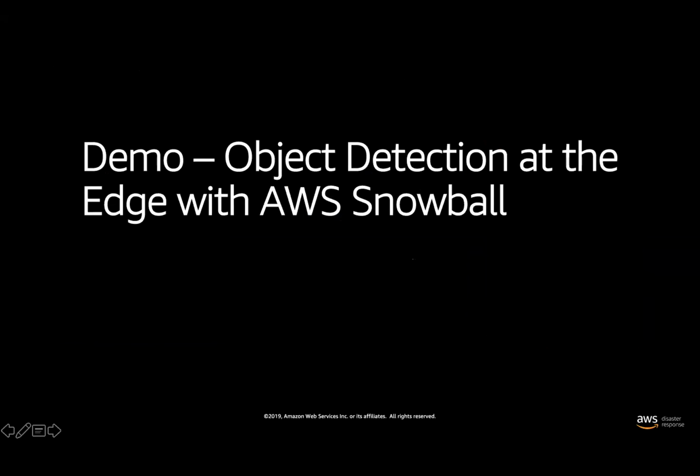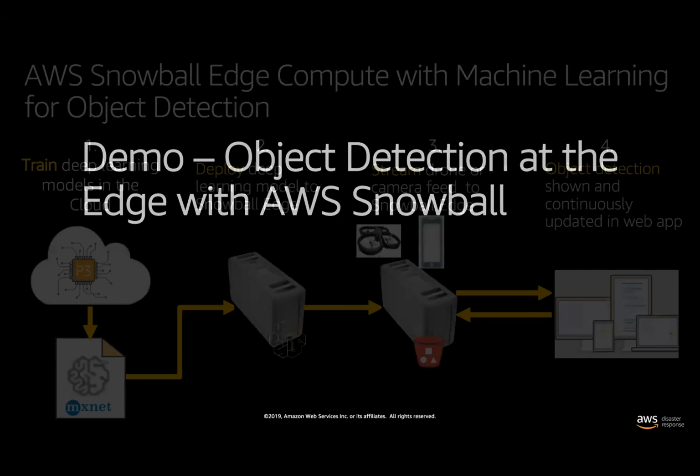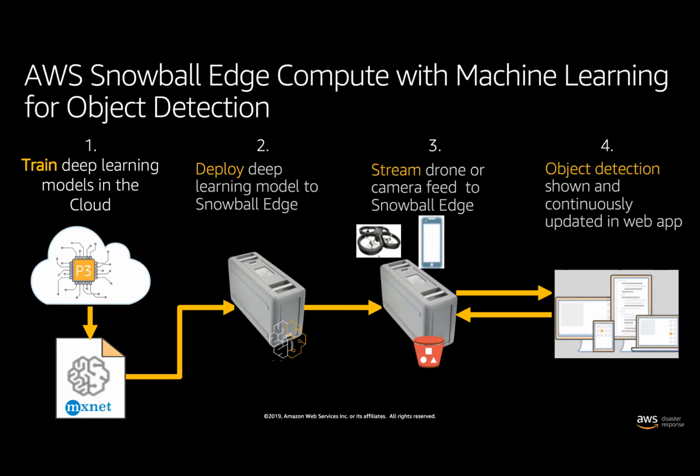So just moving into the demo, the demo itself will be very short, but what I'd like to do is just spend another 30 seconds talking about what the demo actually does. We've seen how across different cloud services, you have the ability to train your deep learning models. One thing that you can do with the Snowball Edge is, after you've trained and developed your model, you can provision it to run on your Snowball Edge device. You can also provision any information to bring with you to the disaster site onto the device.